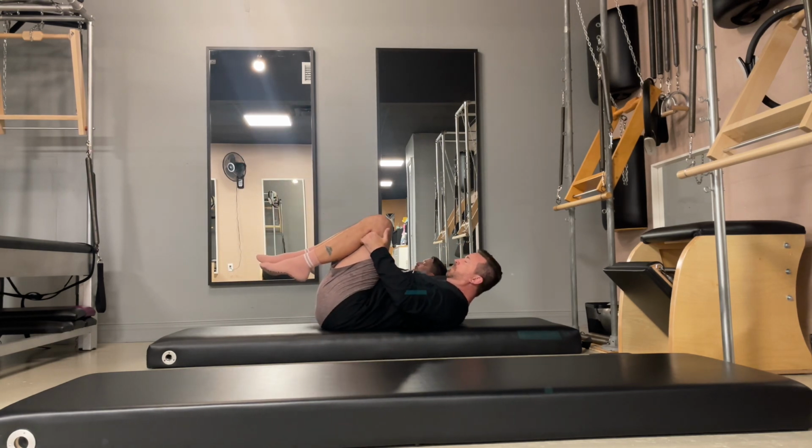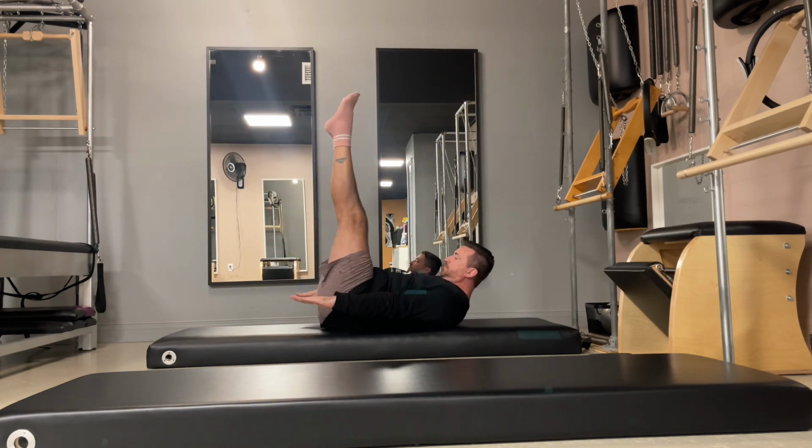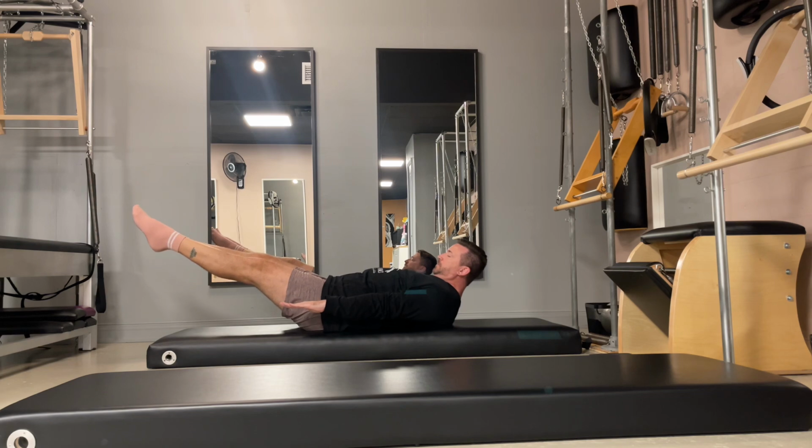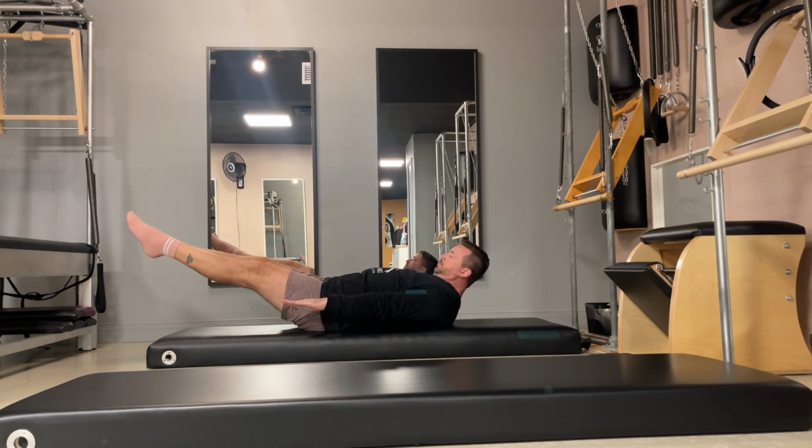And then last but not least, I'm going to give you a fun variation. For the first 5 breaths, do the arms, and on the last 5 breaths, lift and lower the legs, inhaling down for 5 and up for 5.